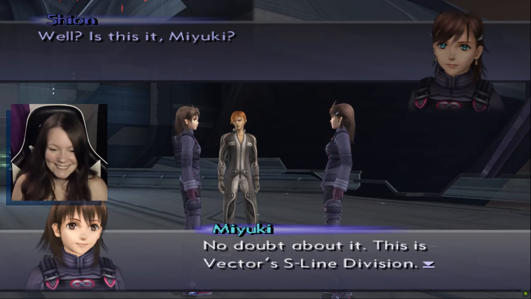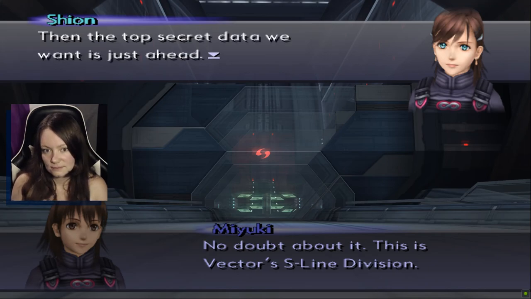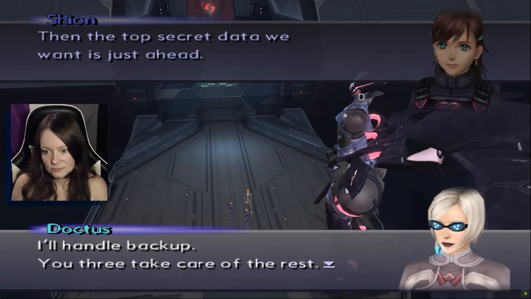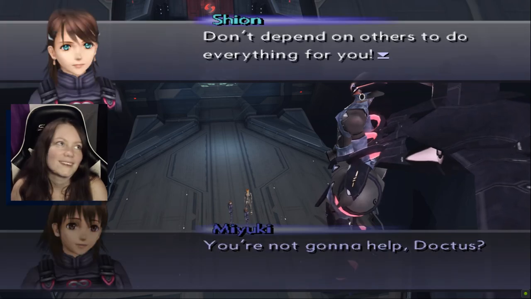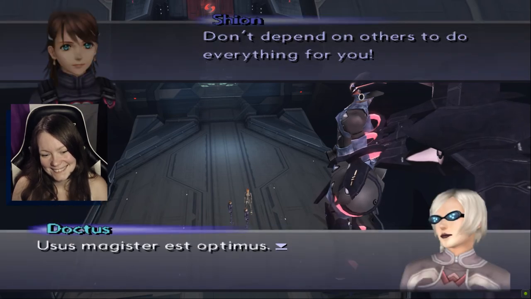No doubt about it. This is Vector's S-Line Division. Then the top secret data we want is just ahead. I'll handle backup. You three take care of the rest. Okay. You're not gonna help, Doctus? Don't depend on others to do everything for you. God, Shion, you're such an asshole. Usus Magister est Optimus.